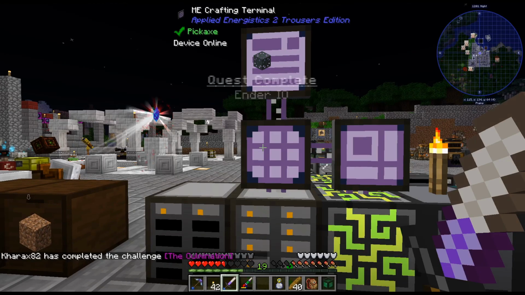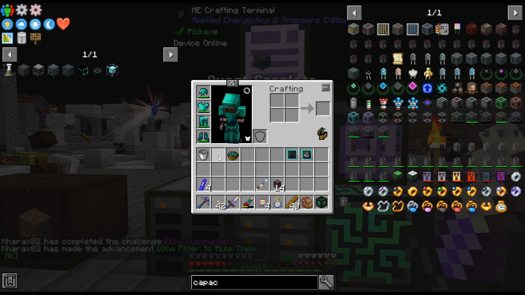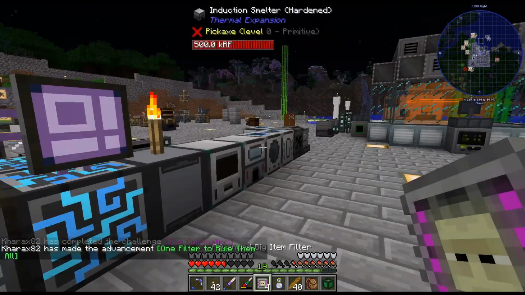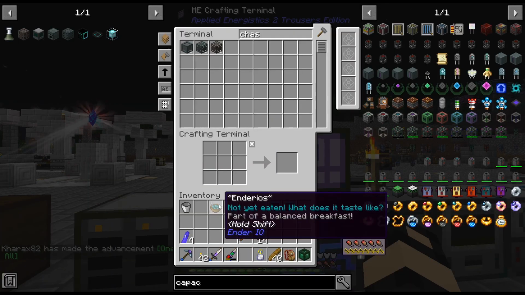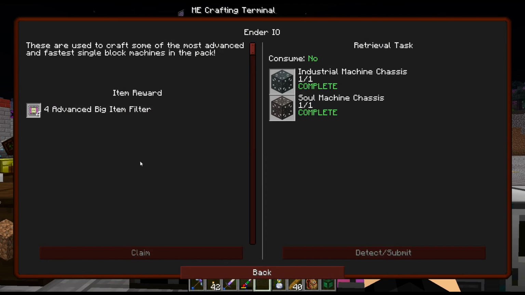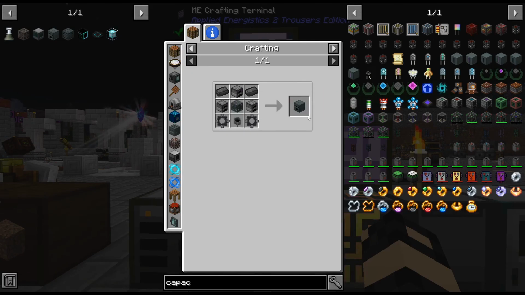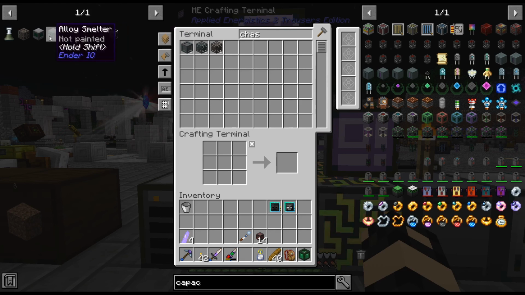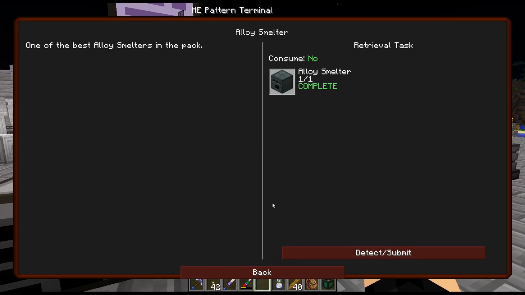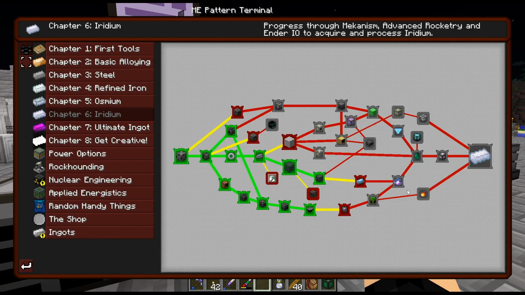All right, that should be that quest done. Yes. Claim. Advanced big item filters. That's actually pretty cool. I'm sure we will use those. Materials we don't need. There's the alloy. That's the reason I wanted to do this quest, because I didn't want to have to craft up another one or break it. All right, so there we go. Alloy smelter. Ta-da.